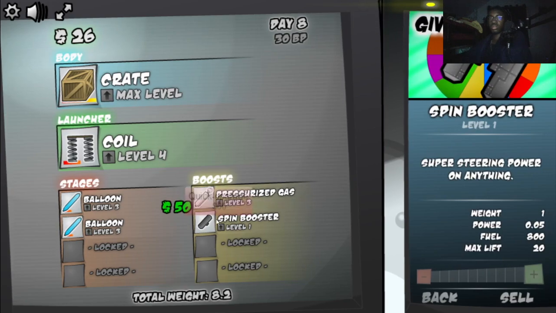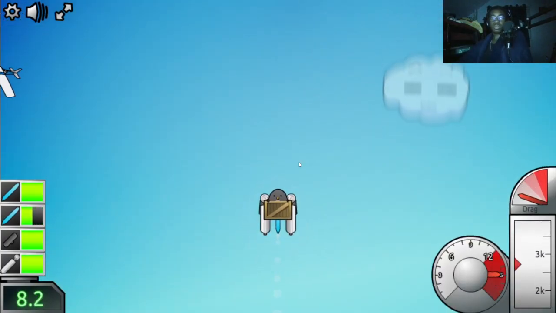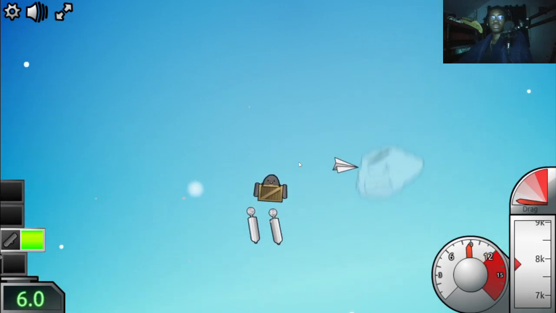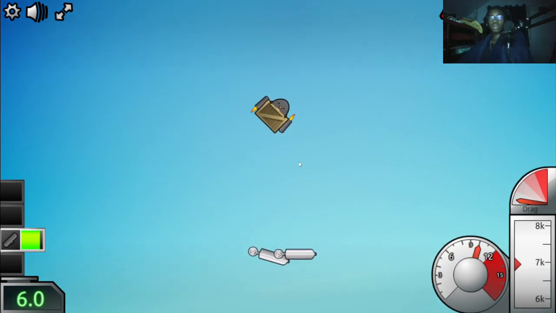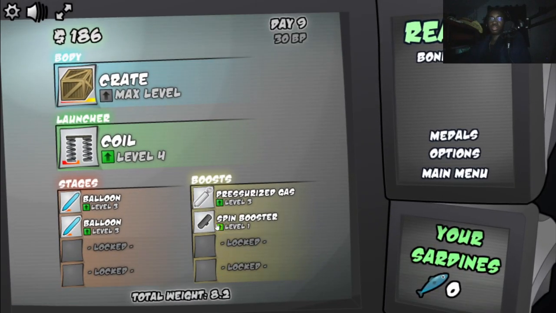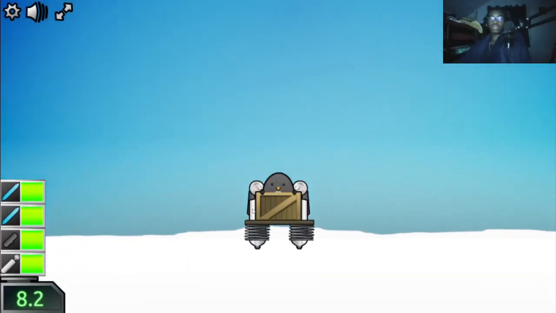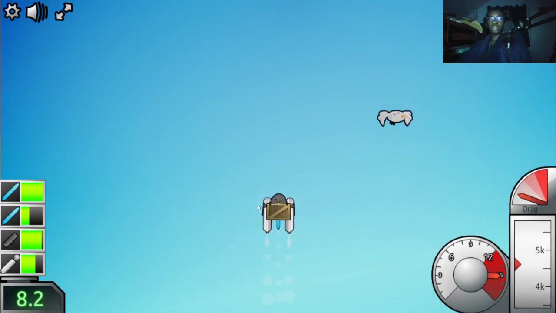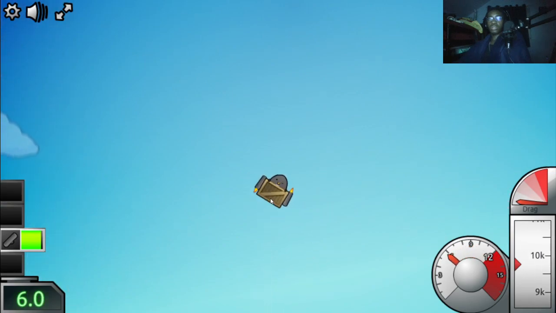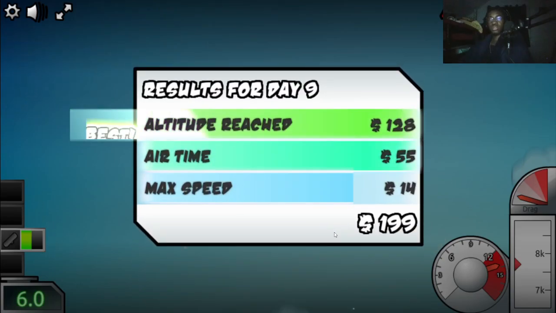Nice. Spin booster. Okay. I hope it does actually make a spin. That would be... I'd cry. A spin. I wonder if I hold up if it does something. Perfect. Looks like a bird. But we did make some good money.